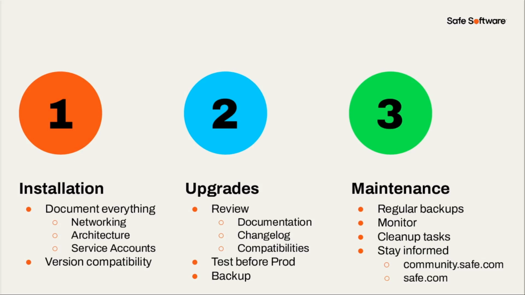Lastly, for maintenance, take advantage of the administration tools that we offer to help monitor your FME Flow. So things like cleanup tasks can clear out log files that are old, or we can set up a workflow to archive those log files for future reference. This frees up space, making sure you don't run into memory issues just because maybe we have months worth of log files. We can also set up cleanup tasks to be triggered when you hit certain thresholds on your system as well. So if you run out of storage space or get to a certain point, it'll automatically run that cleanup task. So that's a great tool.